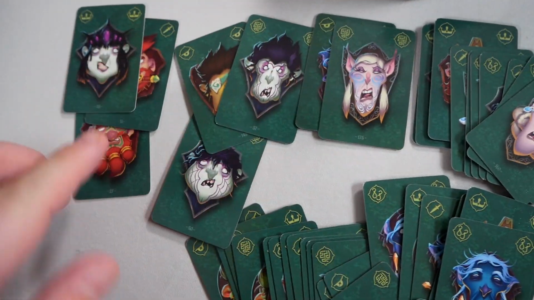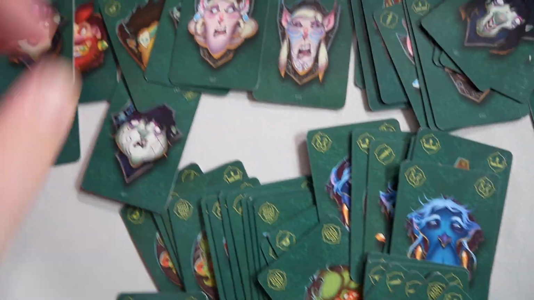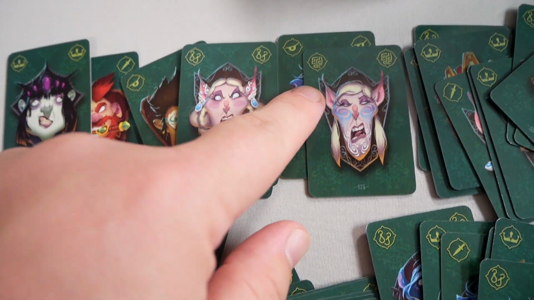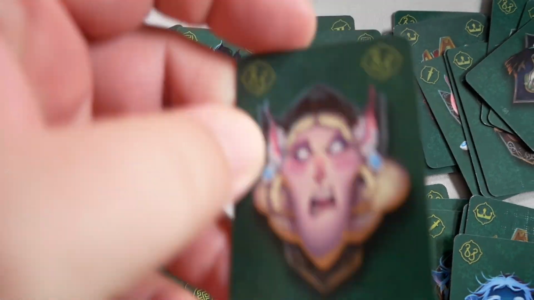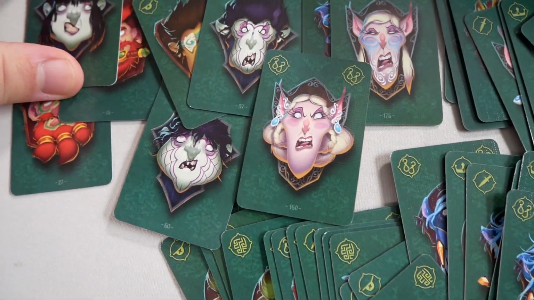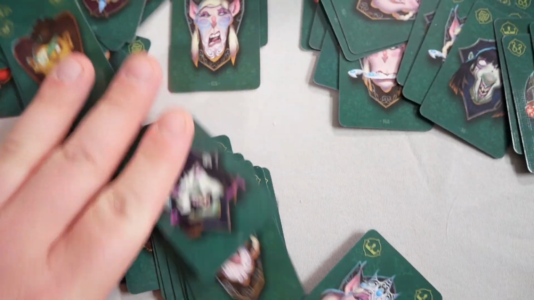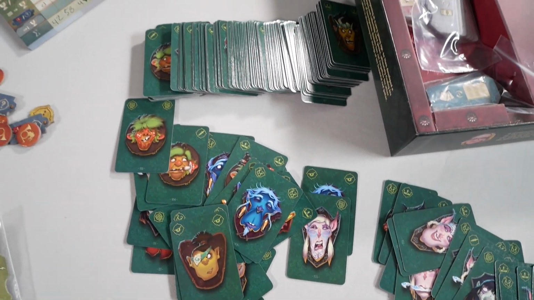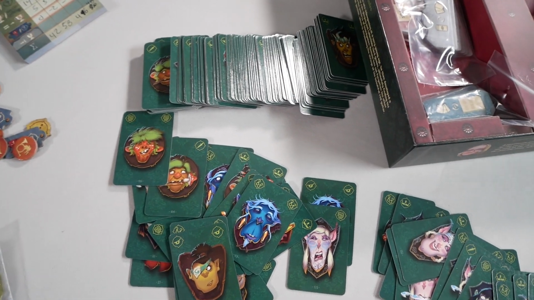You have the different faces for the different races and classes, and then you have their attributes, and you'll see, so this is earrings, so you'll see the earrings on their head. This is a crown, so you'll see the crown on their head. So there is a small sampling. Like I said, 180 cards. Not going to lay them all out for you. What I am going to do for you is teach you how to play the game. Coming up now.